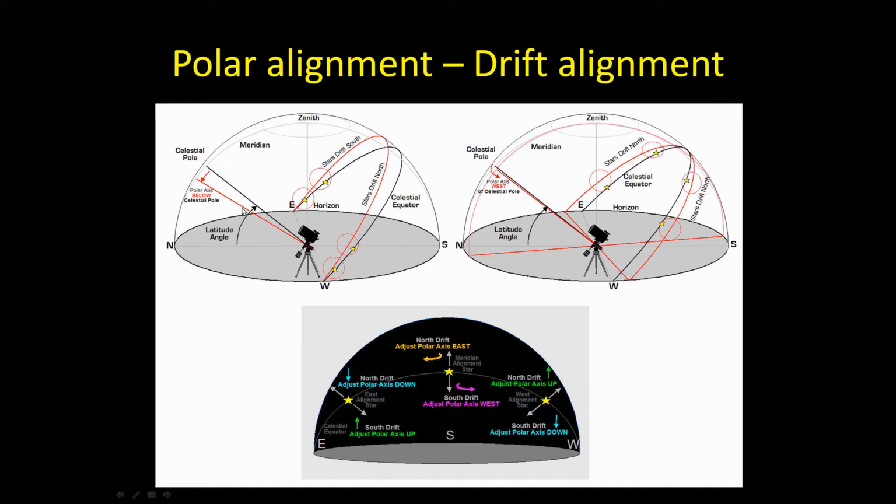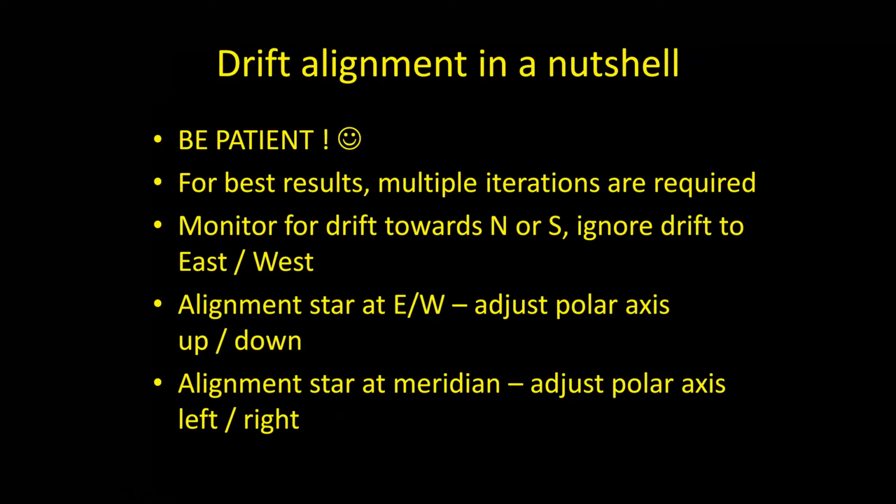You adjust how high you need to point the telescope, basically from north onwards towards south and back. And then you point the telescope towards south, basically towards the meridian and the equator intersection, and then you actually adjust your mount left and right. So this gives you a little graph here, and I basically made a little reminder for myself.